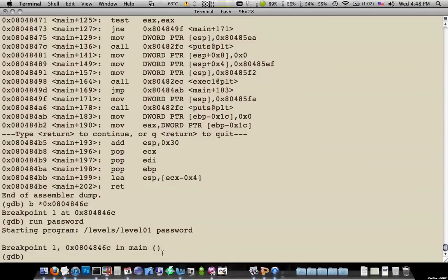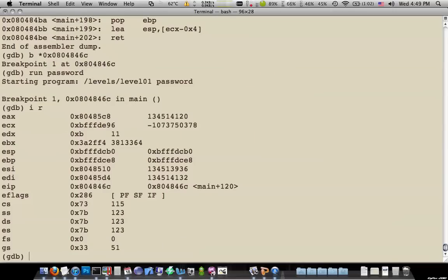Now there's another command to inspect the registers, and it can be abbreviated by typing i r. What this does is give us an output of all the registers. You may not be familiar with registers. They're basically the CPU's small memory to store things like memory addresses and temporary constants.